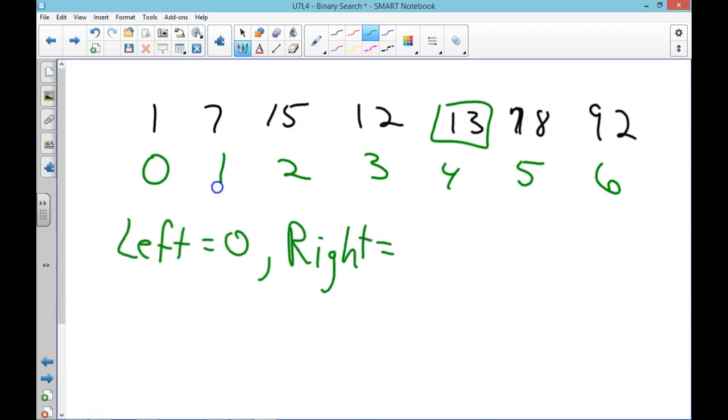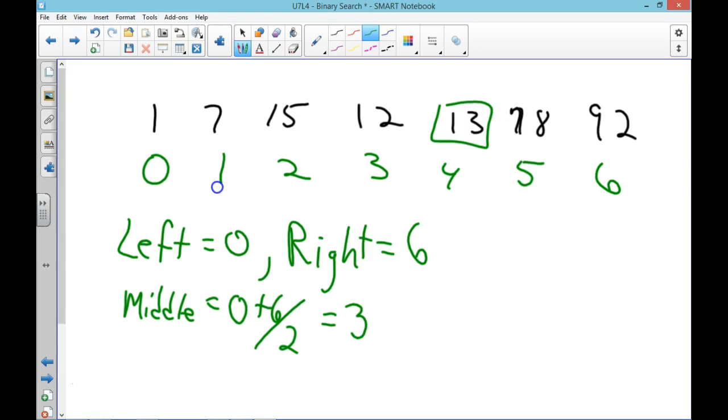The right is set to the last index, which is the length minus 1. And then to find the middle, we do integer division. 0 plus 6 divided by 2, integer division gives us a 3. So this is our middle now.